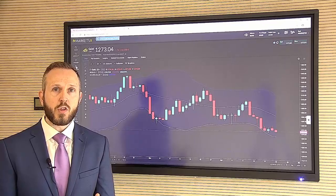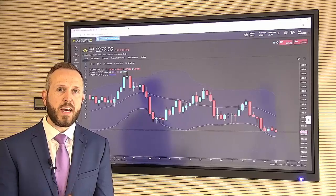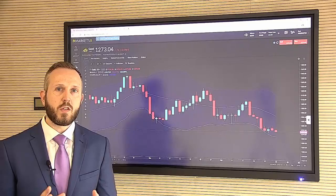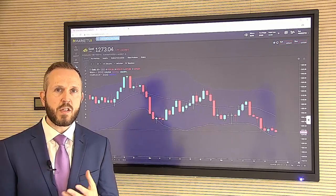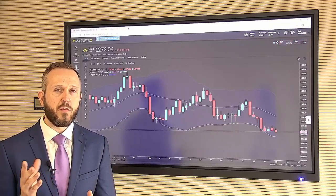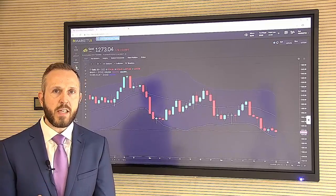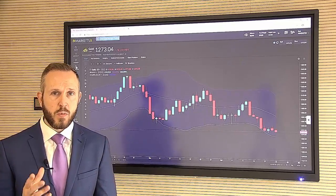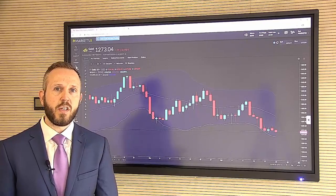Well, at the moment, gold is trading just above $1,270. It's finding support between 1,270 up to 1,275 US dollars per ounce. The expectation is over the course of this week that we'll again see approximately about a 200-point range for gold. The question is whether we will find support here and springboard higher as we make a move back towards 1280, then 1290. The expectation also as we go into May is, from a seasonal point of view, that tends to put more pressure to the upside on the dollar, and many commodities do sell off.